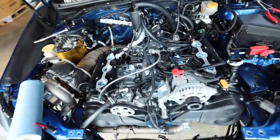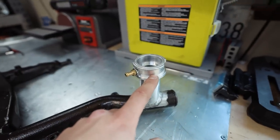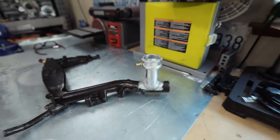There's definitely still remnants of coolant, but the block actually looks cleaner again and not just covered in dried up crusty coolant. So now that the coolant crossover is out, A, I need to clean this thing up, but B, we need to cut off this trash, and I'm going to demolish this thing as soon as I cut it off. So let me get this thing wiped down. We'll pull out the bandsaw, we'll cut that thing off, and we'll get the new one ready to be welded on. I'm not welding it on.